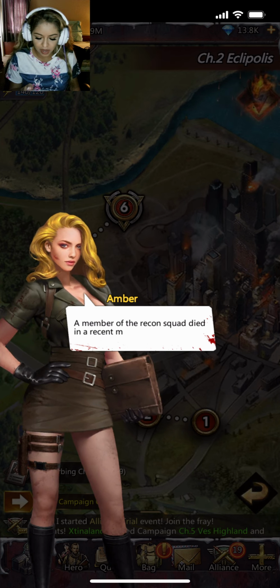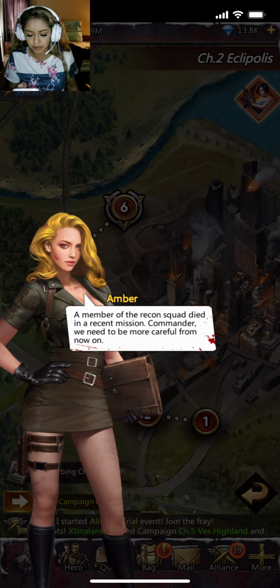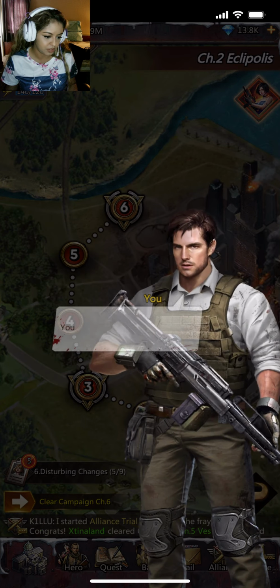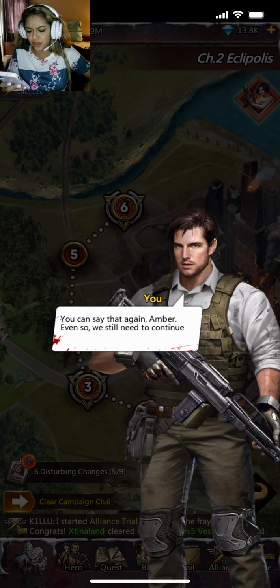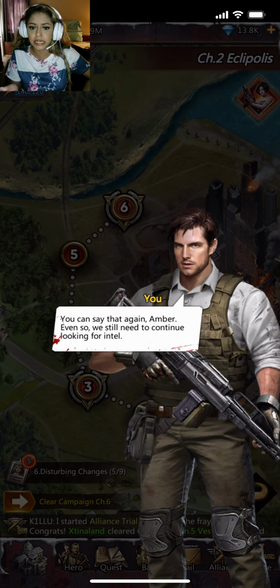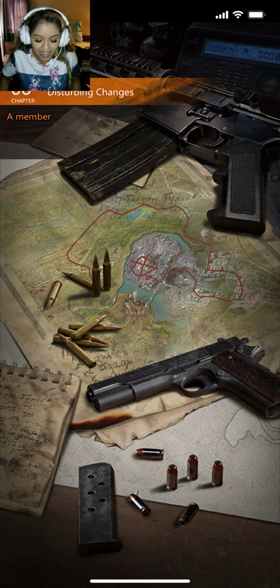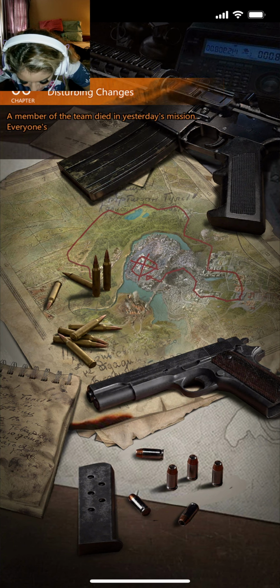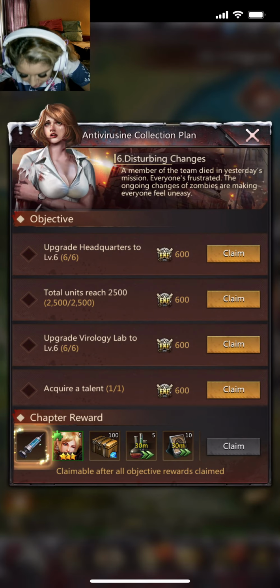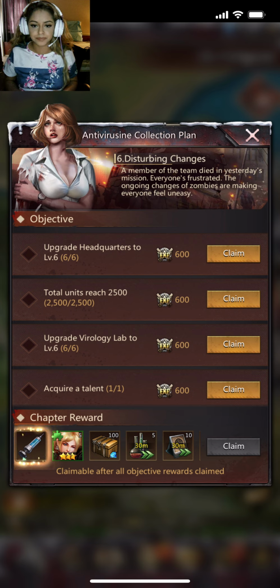A member of the recon squad died in a recent mission. Commander, we need to be more careful from now on. You're right, Amber. You can say that again, Amber. Even so, we still need to continue looking for intel. Disturbing changes. A member of the team died in yesterday's mission. Everyone's frustrated. The ongoing changes of zombies are making everyone feel uneasy.